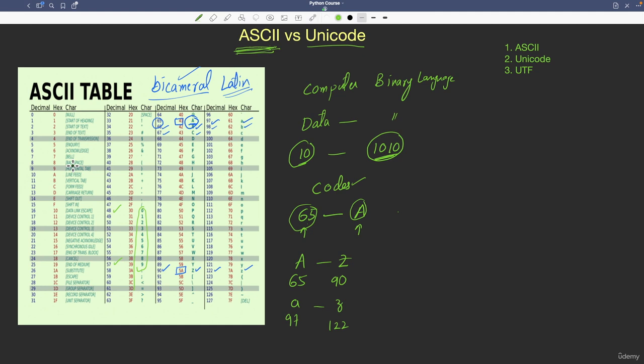Start of heading, start of text, inquiry, bell means beep sound in your computer system, backspace, that is for deleting a letter, line feed, vertical line, cancel is there, escape is also there. Actually these characters are non-printable. These are the control keys on the keyboards. Like arrow keys are there, those are the control keys. Device control key 1 2 3 4, these are arrow keys. And enter key, backspace, escape, all these are control keys.